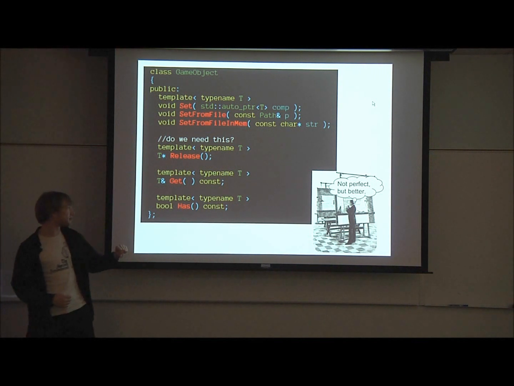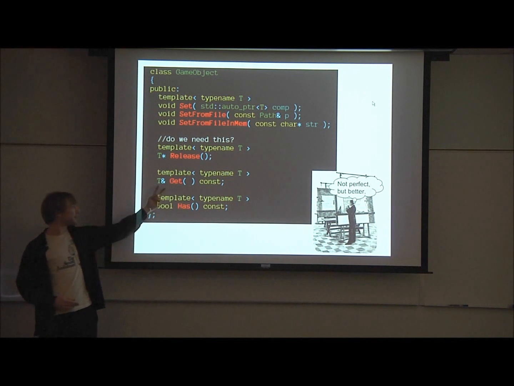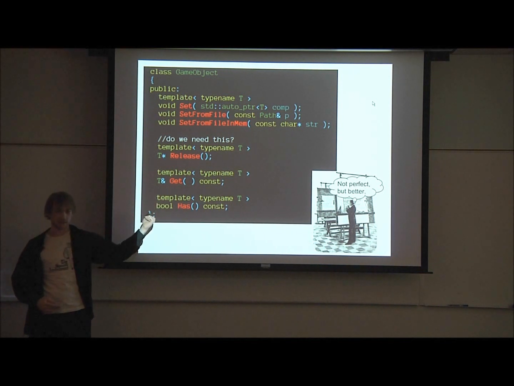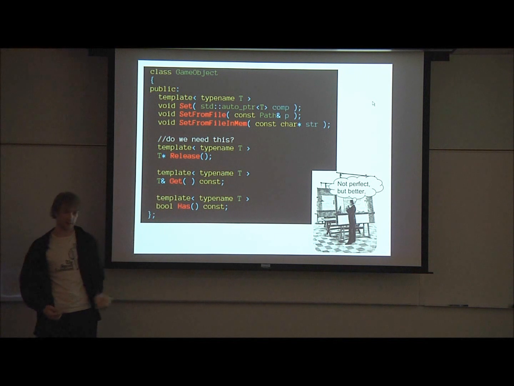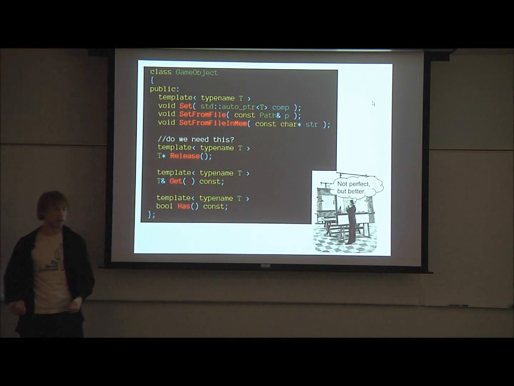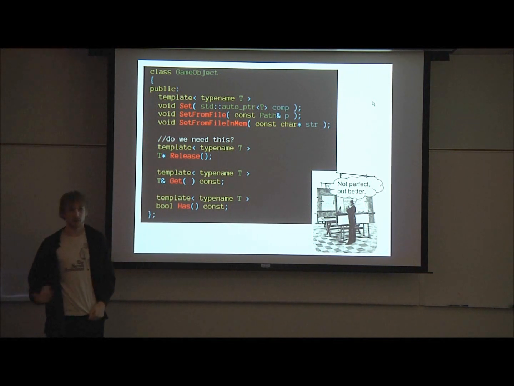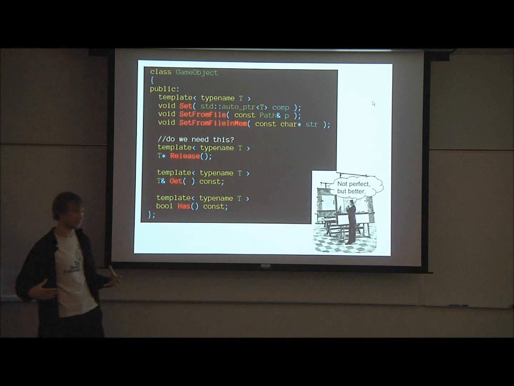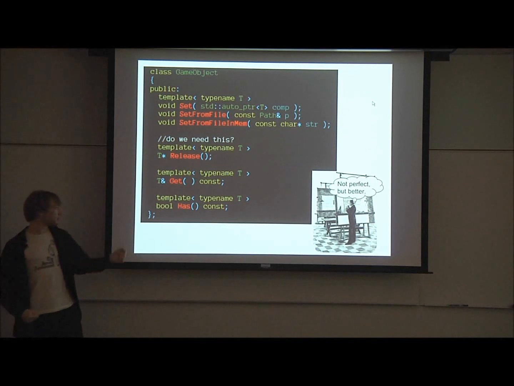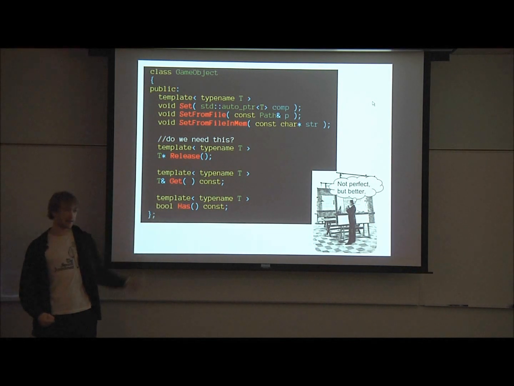Talking a little bit about function signature design, you'll notice my get returns a reference. This means, what happens if it doesn't exist? Well, if I returned a pointer, I could return null, saying it doesn't exist. But since we're returning a reference, returning null is not an option. So what's going to happen? It's probably just going to assert, which is what I would have it do. It would just crash. Pop up a message: this component does not exist. So that's why we have has here.